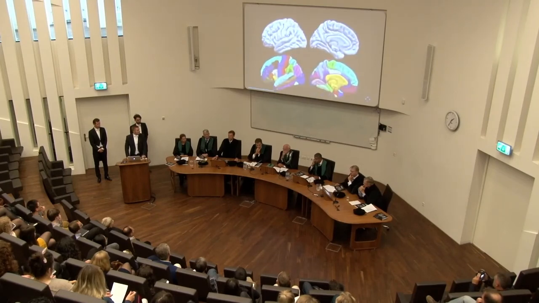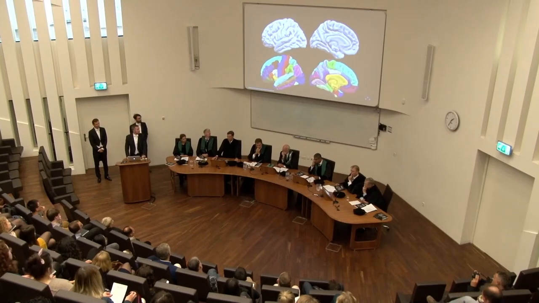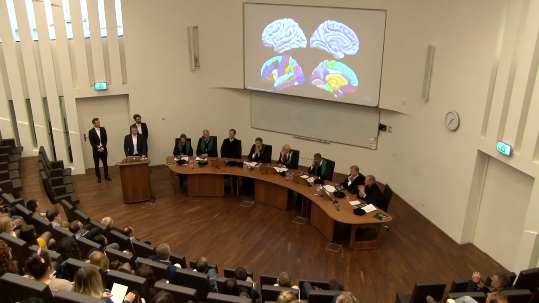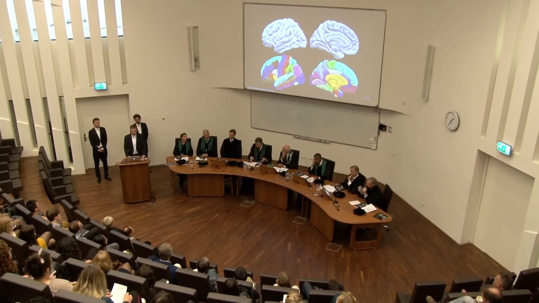That's why we can use more advanced neuroimaging technology and not only extract the human brain from MRI, but apply automatic pipelines and segment the human brain into various regions. For instance, here in the bottom row, you see different colors corresponding to different anatomical cortical regions. Then, for example, we can study the volume of these regions and compare subjects with disease and healthy subjects, or compare subjects with different cognitive functions, and see how the variation of the volume relates to disorders or cognitive performance. This might tell us a lot about the functions of different brain regions, but still we don't know the cause of this variation.